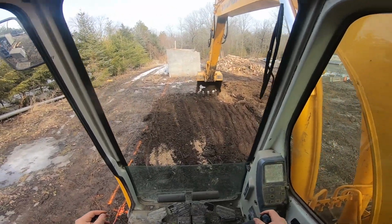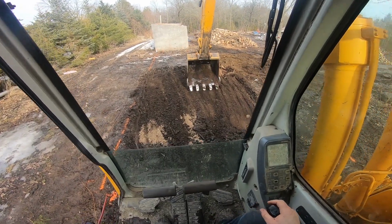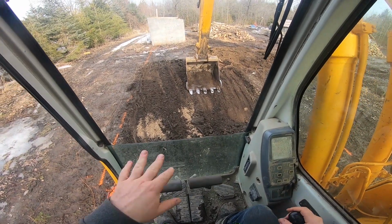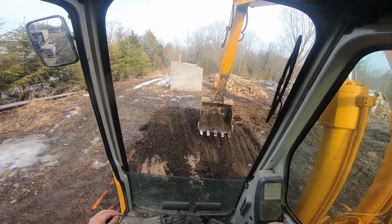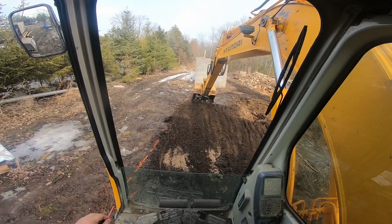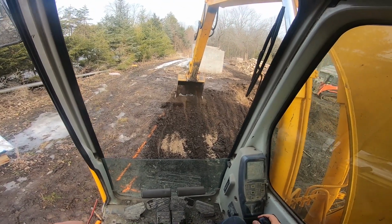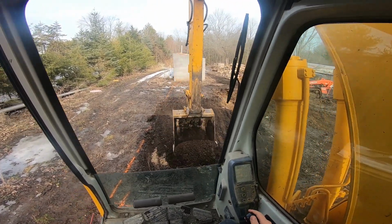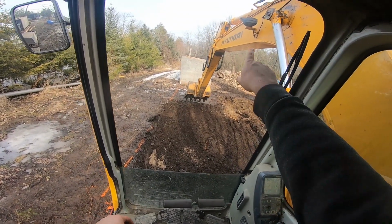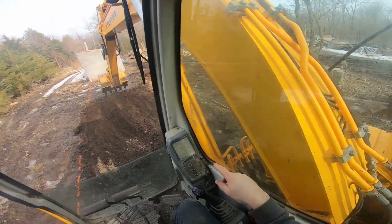A lot of you will notice the slop in the bucket there. It's pretty brutal. You can see that there's a lot of play. I actually have pins that have been ordered for about 2.5 weeks now from Hyundai, but it's taken a long time. Apparently they'll be here about next week, supposedly, so it'll be about 3 weeks or so waiting for the pins and bushings and a few seals we gotta replace and get resealed. It's one there and one of these arm cylinders.